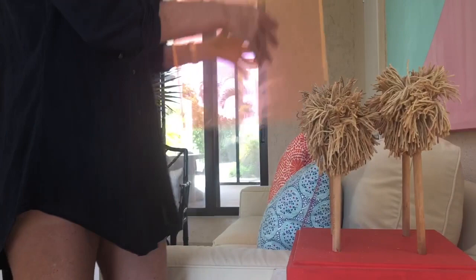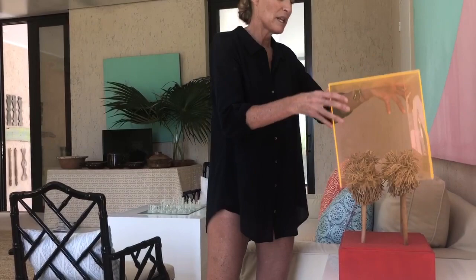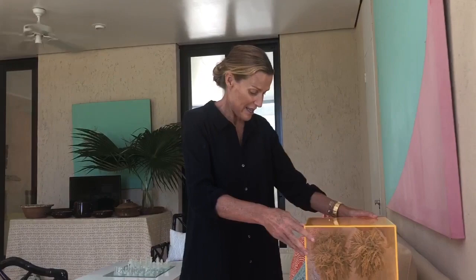What we love about it is the Perspex cover, and look, isn't that fun? All they are everyday mops, which we sometimes adjust their hair so that they look like palm trees. But those are just literally everyday mops. He used salad servers, he used bristle brushes. He would take anything that felt normal and make it into something quite interesting.